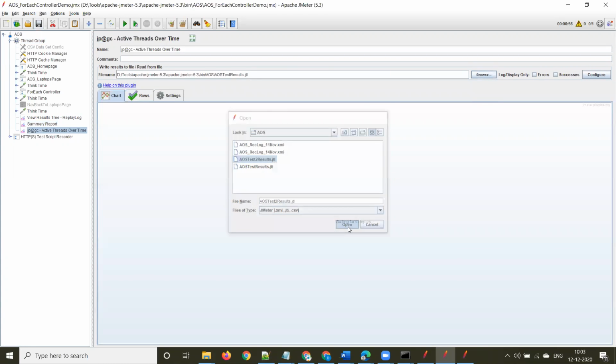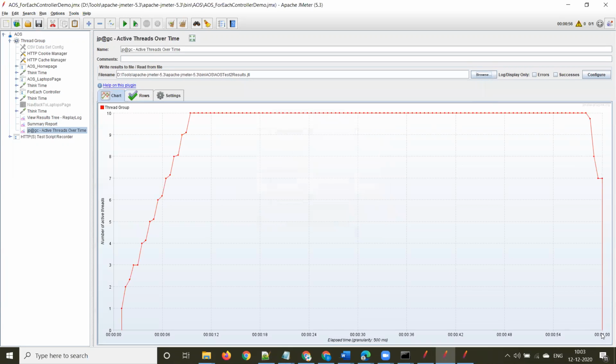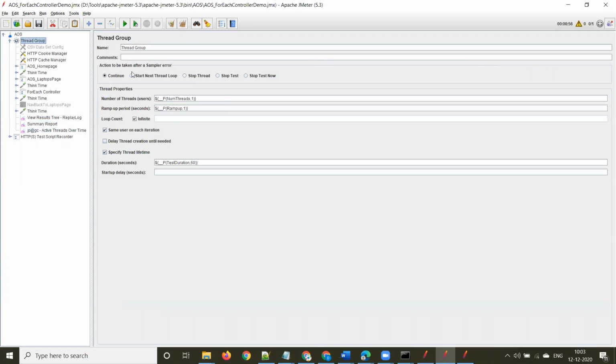That is because of that loop count value, right? Now also it ran for a minute, right? Now I removed that loop count value, and when I save the script, you can see even if you uncheck this, when you keep some specified thread lifetime and give some duration, observe here, I unchecked this, right? But when you save the script, this infinite got checked. Clear?